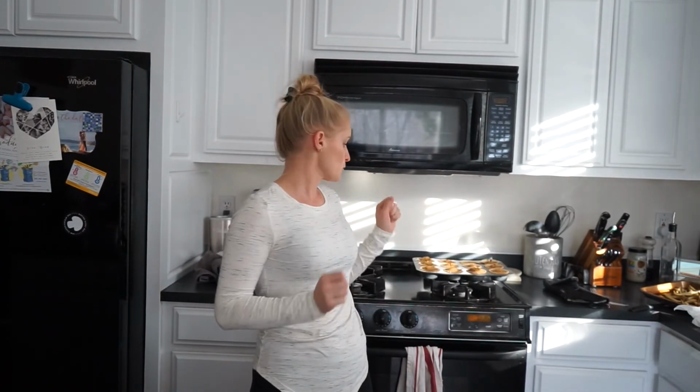So I'm just gonna set those there and let them cool for like 10-15 minutes before removing them, and then I will store them in a Ziploc and put them in the fridge, and then we can just reheat them and eat whenever we want.